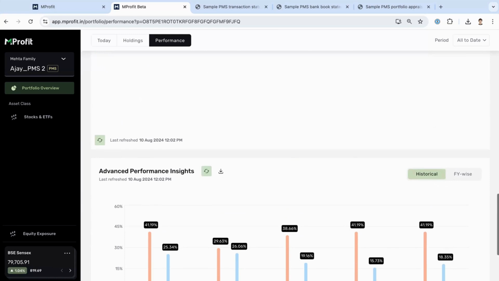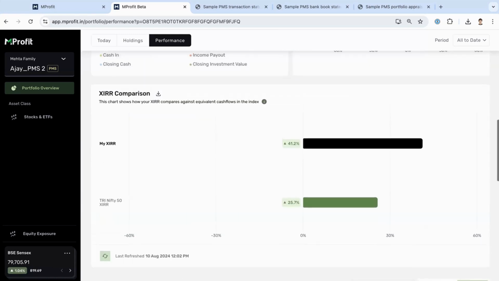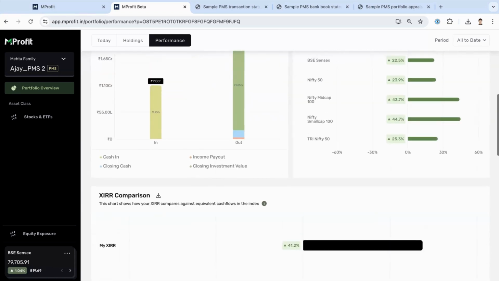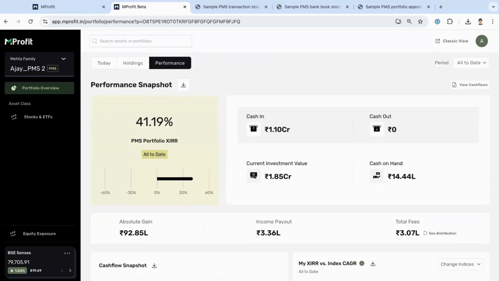So this covers, I would say, a majority of the performance analytics features for a PMS. This truly makes it possible for you to get insights into your PMS's actual returns. See, a PMS's TWRR that a PMS manager is showcasing on the website definitely is very accurate, and it is correct from a reporting perspective. But your entry into the PMS and your exit from the PMS, that will actually only be gauged from the XIRR of your transactions. And that is something which is not easy for anyone to provide, because everyone has different time frames for their investment.